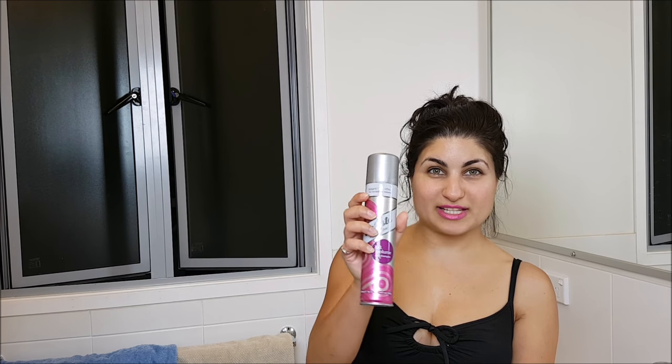So I was actually looking for a solution to this, and one of the products that had the best reviews was the Batiste dry shampoo. Now there's different variations, so this is what it is. You can actually get ones with even brown spray. Basically, this one is the extra extra large volume dry shampoo, and it's 200 mils. This isn't a colored one, so it's normal white spray, and I know some people are scared of that.